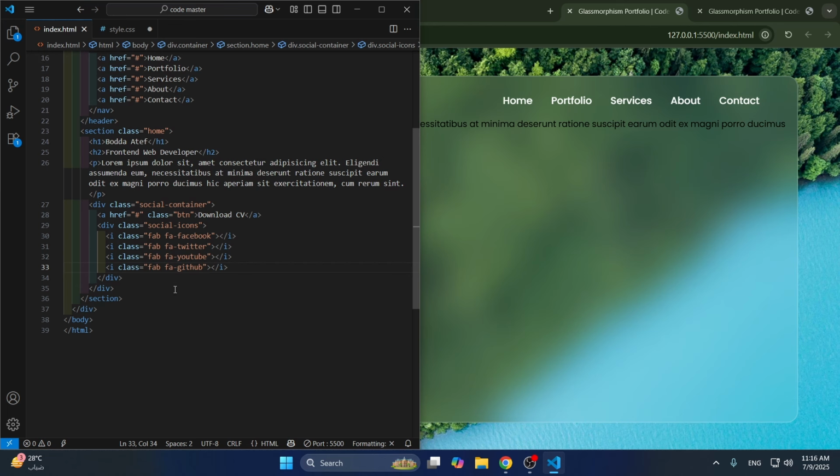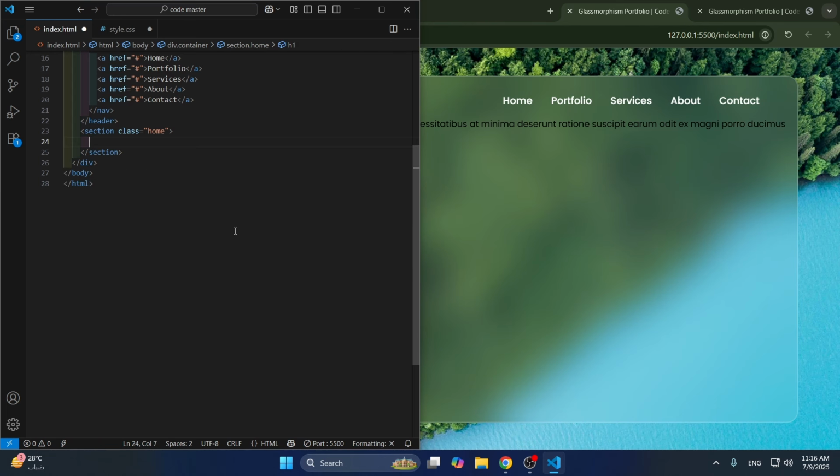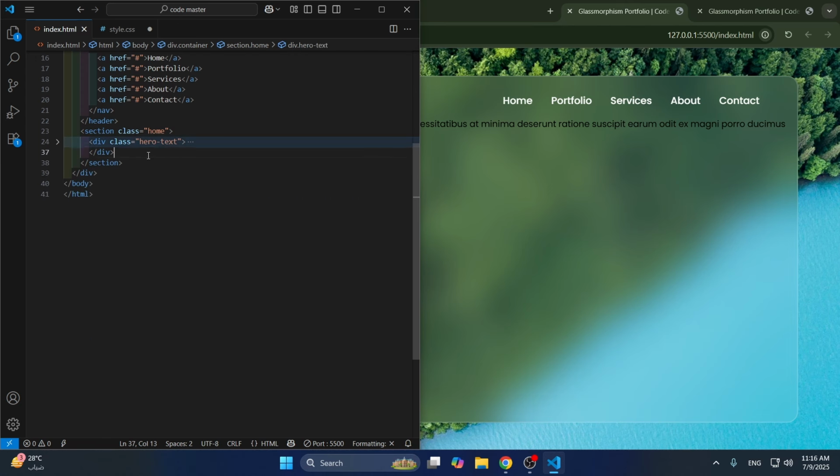I forgot something, guys. We will make 2 divs, one for the image and one for the text. Okay, we have here div.hero-text, and we will paste all of this, and let's make another div for the image.